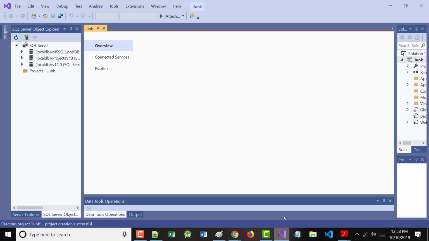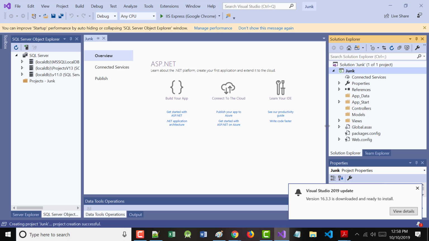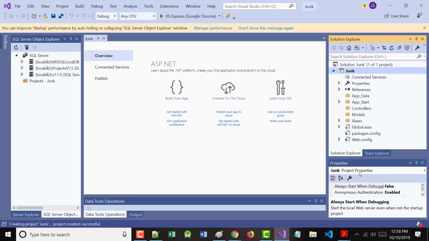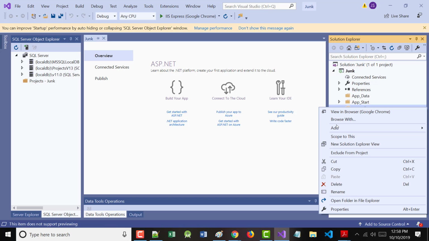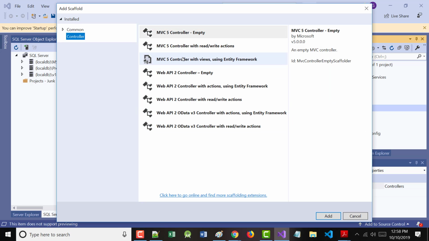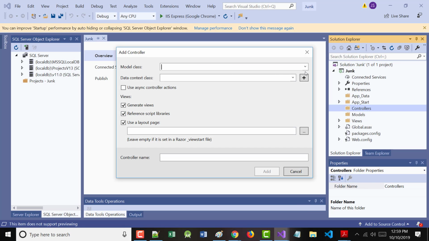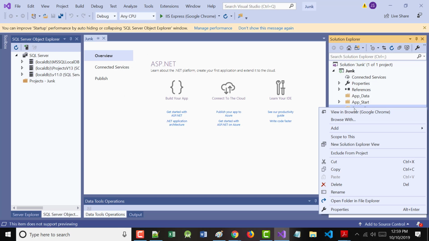Now, I'm not going to go through all of the stuff that he went through because, like I said, most of those examples, I think you all know what 10 divided by 5 is. But if I come in here and, as an example, go in under controllers and add a new controller, it'll be empty. In fact, we'll make it views and empty any framework. That's fine. Add a model class. I'm not even sure. I don't have anything yet, so I don't know if it might break. In fact, you know what? I'm not even going to do this. I'll go under here and I'll just create a class.